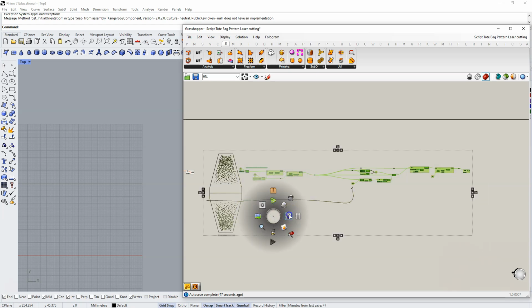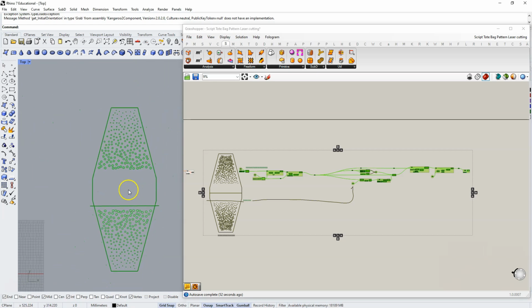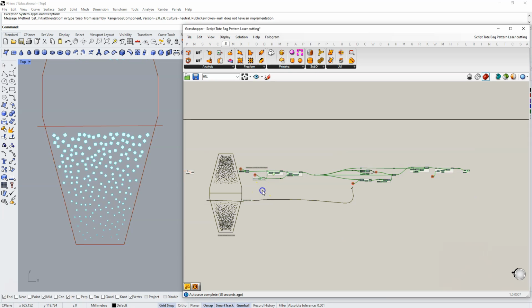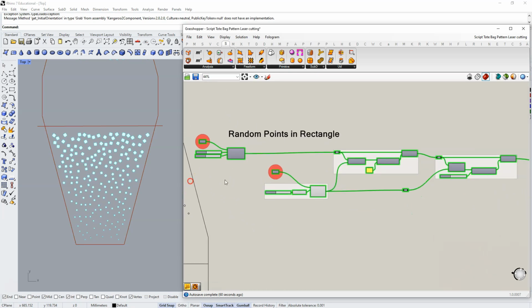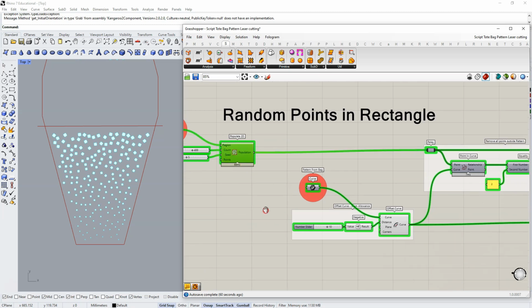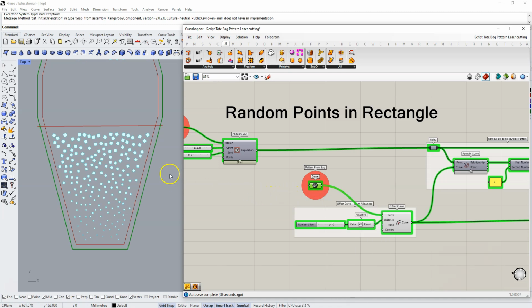So if I enable this script and then pan across, there is the script. And what I've done is it's exactly the same script, except I'm using populate 2D. I've got my curve here. If I preview that, I've got the outline of my pattern.